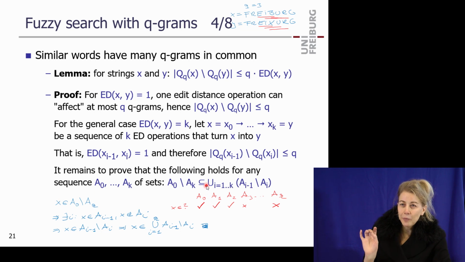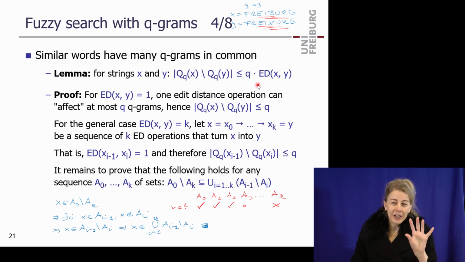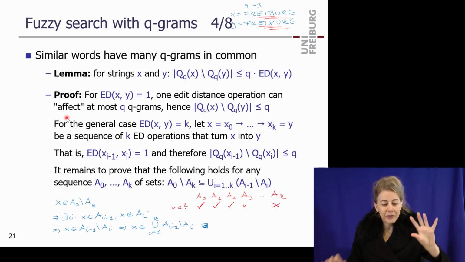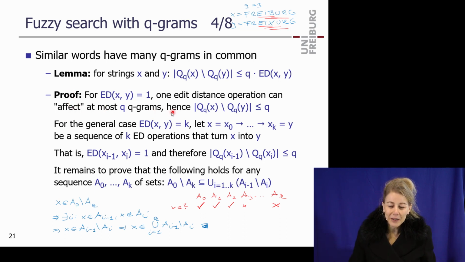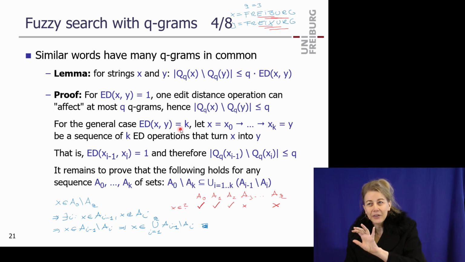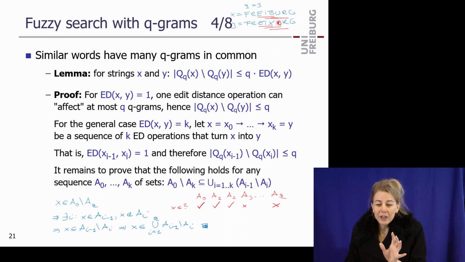And maybe one meta comment which I think is important. It's important not to confuse intuition with mathematical proof, right? What I said first, you can easily take this as a mathematical proof, like, okay, 1 q-gram affects, so I have this word effect, I put it in quotes, what exactly does it mean? You would have to prove it, and also that if I do this k times in a row, it's kind of k times q and not q.